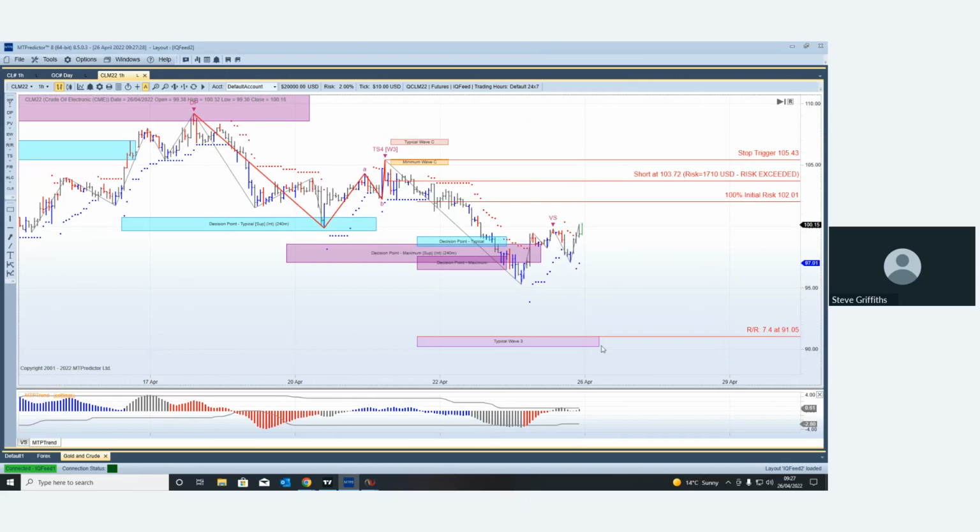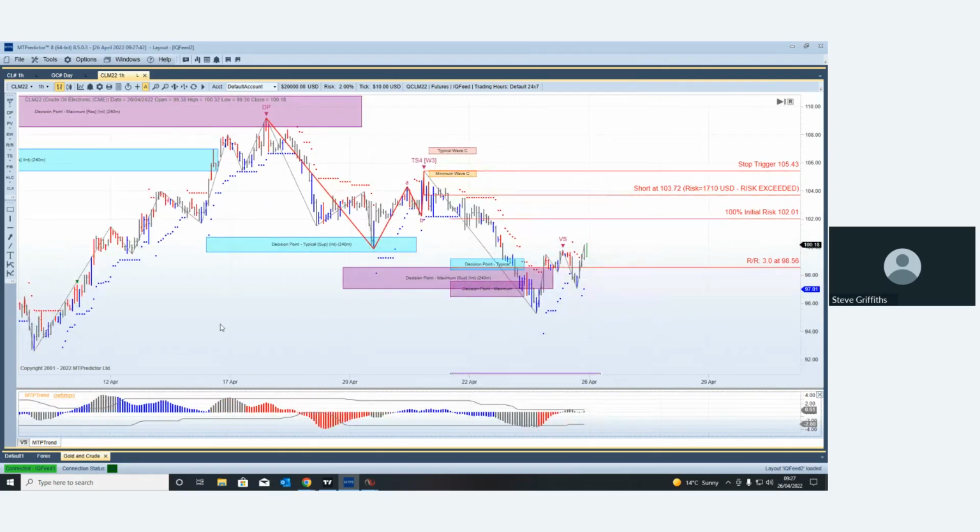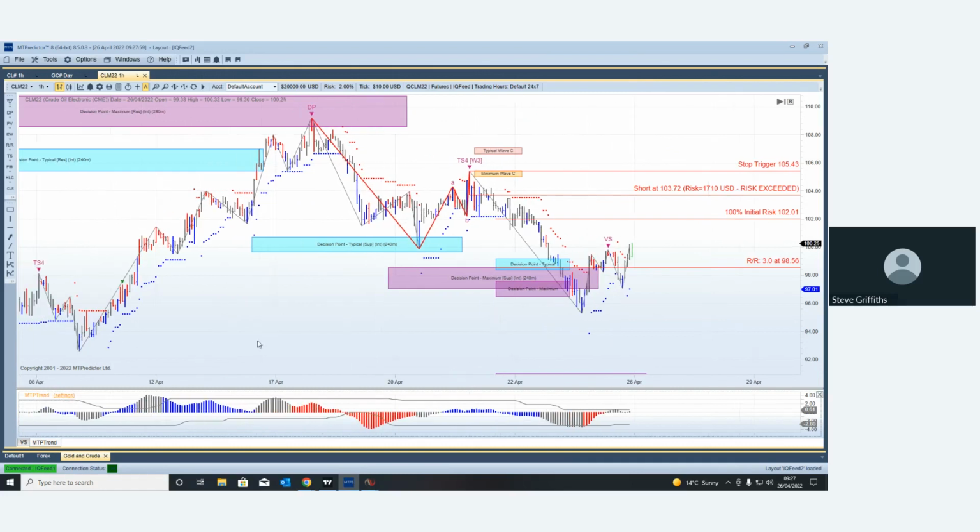Now, this is actually suggesting the market's going to go even further, but we'll have to wait and see. Even if you would decide to just come out at that DP level, that would be a little bit extra profit for you as well. So hopefully that's an example of how to use the maximum DP for your more experience. This is just the more experienced guys among you who've been using MTPredictor for a while and are happy using chart pattern rather than just our MTP trend color. Again, you can see you can take MTPredictor to much higher levels.